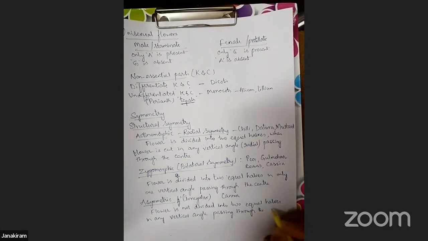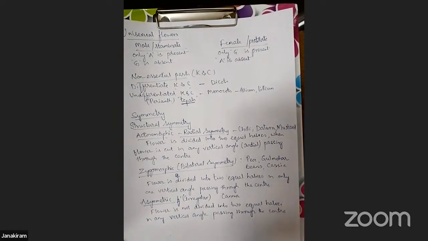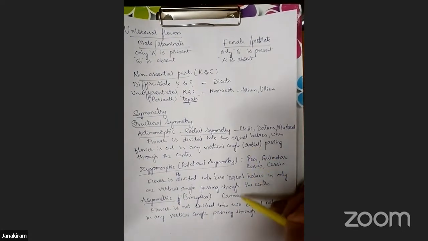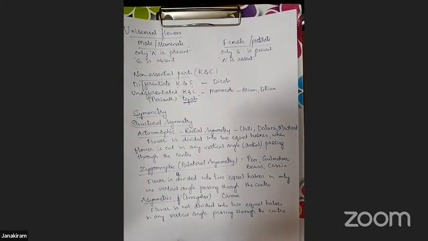So here the statements are very much important, as I am stressing every time, because they may give statements regarding the characteristic features, and they may ask which type of character is related to that one, or which types of characters are not related to the statement that has been given in the question. So that's the reason why the statements are very much important, along with the examples also.